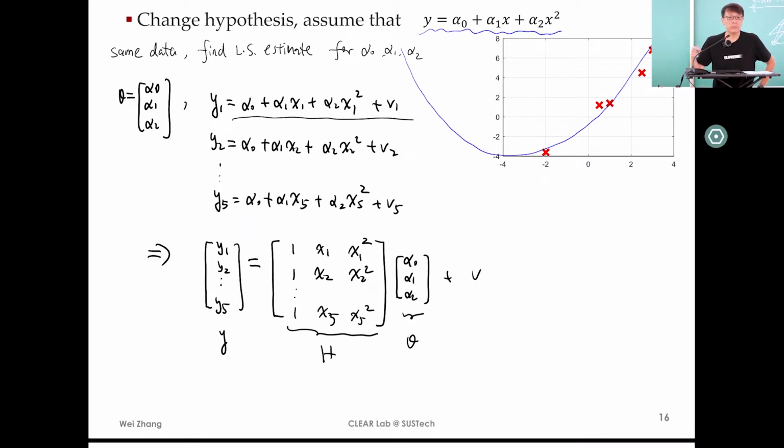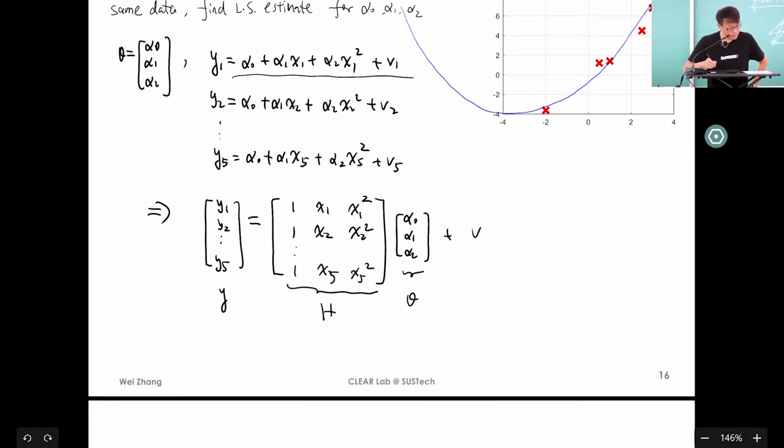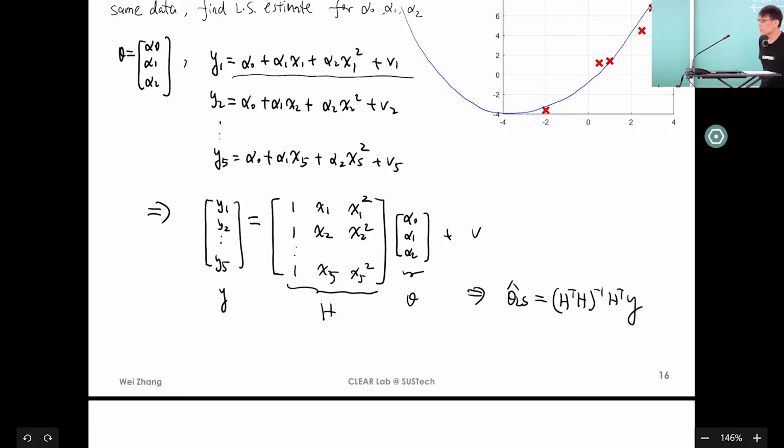That's a least square problem. You plug in the formula, that's your favorite step. You write it down: H transpose H inverse H transpose Y. That's it, and that will give you 3 numbers. Those 3 numbers are your best estimate, the best quadratic function fitting for this data. You can do polynomial fitting, whatever fitting you want, as long as it's linear in the coefficients. You have a least square problem, right? In robotics, there are a lot of polynomial fittings, so they can all be turned into least square problems.